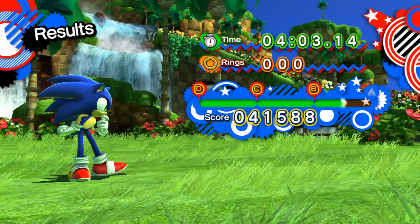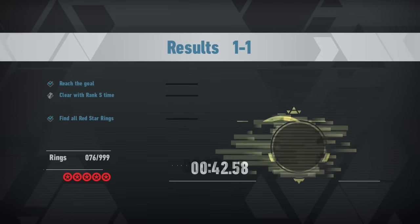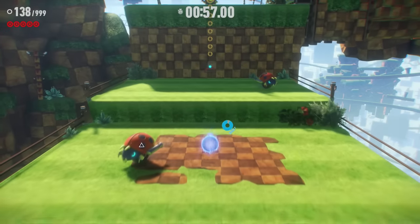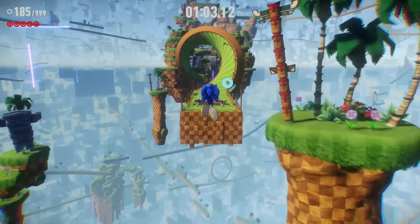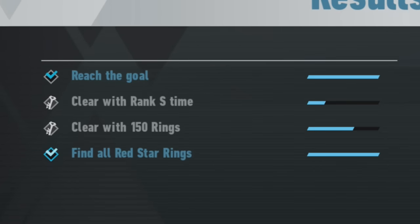Usually for a time ranking in something like Generations, it's very forgiving. Unfortunately, it's just the time that affects your rank, so even in the first level, I realized the slow homing attack wasn't doing me any favors, so from here on out, whenever I could skip an enemy, I just did so. There's no score or mission associated with them, so unless you really have to, they're more of an obstacle, I guess. The third mission is to collect a certain amount of rings. This one kinda just felt like filler.